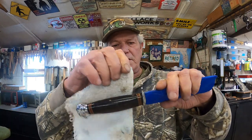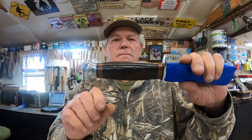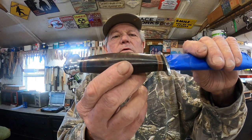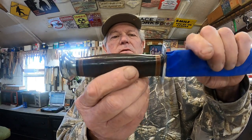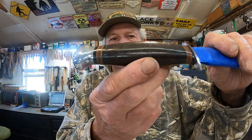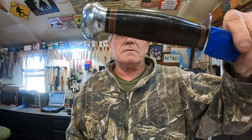Very, very pretty. Cleaned the leather good. Buffed it down. This thing is in excellent, excellent shape to be as old as it is. All right, now I'm gonna wrap this end up too. While I work on the sheath, I got some decisions to make on this. So we'll take a look at that here in just a minute.